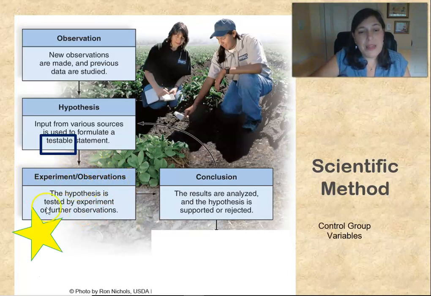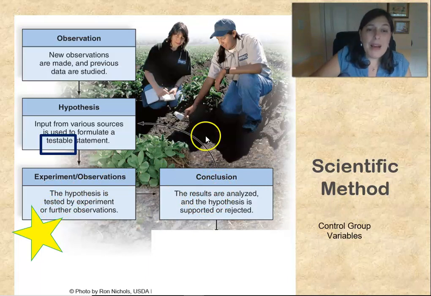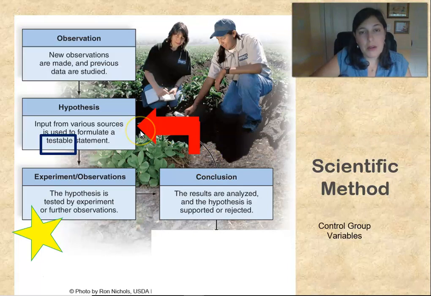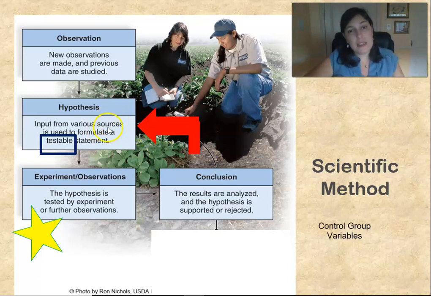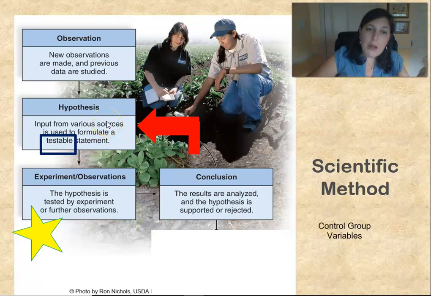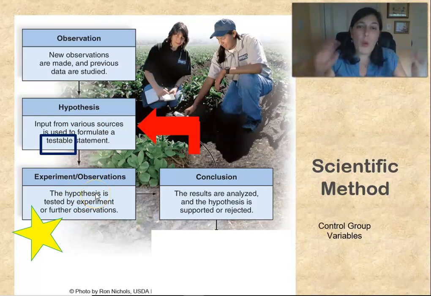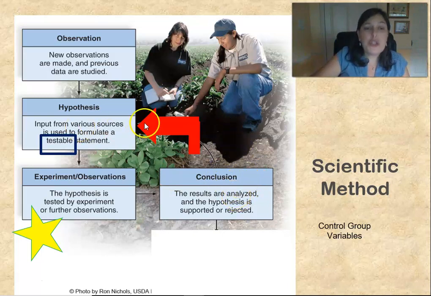That's my experiment. Then I'm going to draw a conclusion. I walk into the kitchen, the lights turn on. My hypothesis was wrong. The house has power. I can then change that hypothesis and think, is it that outlet? Or maybe it's the light bulb. But all of these hypotheses are going to have an experiment, something that I can test one way or the other, that then I can make that conclusion: do I need to change that hypothesis?